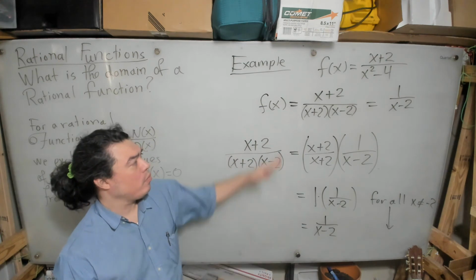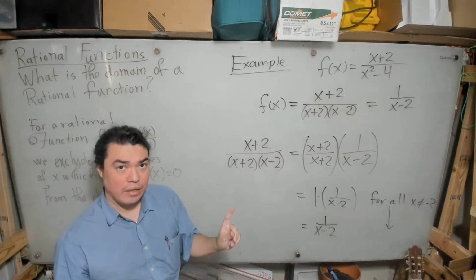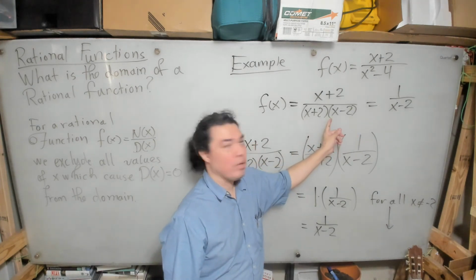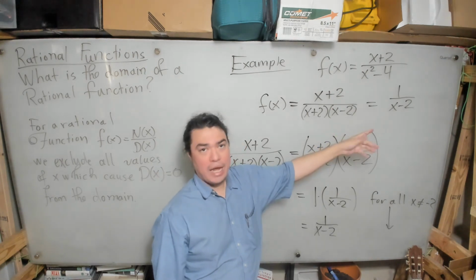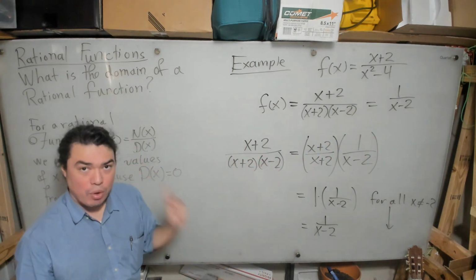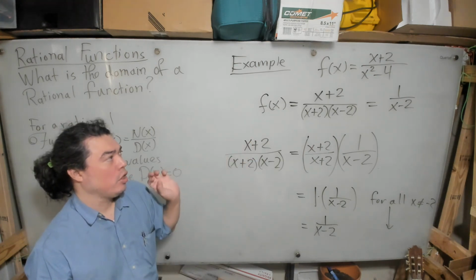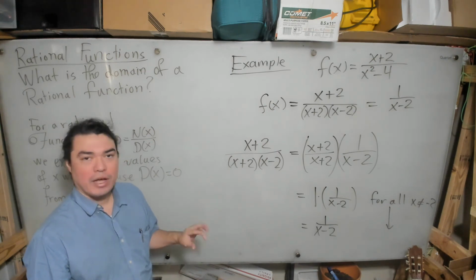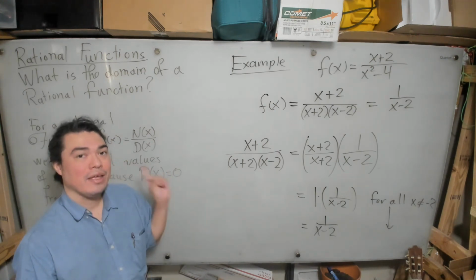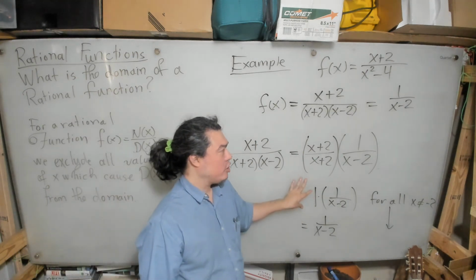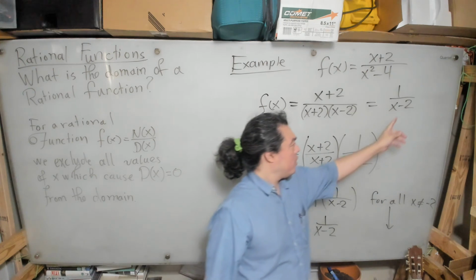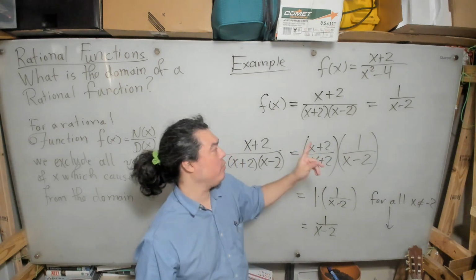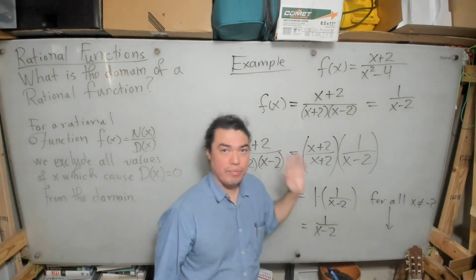And by the way, that's why when we were calculating the domain of this one, we had to maintain the x that made this term 0, as well as the x that made this term 0, instead of only the one that made this term 0 in the simplified form. That's why we had to keep both x values that made the original denominator polynomial 0. That's why we had to exclude both of those values. Oh my god, I got that all jumbled up now. Just to recap, looking at this explanation here, you can see why we not only remove 2 from the domain of this rational function, but we also have to eliminate the -2 that makes this factor 0. That's why we had to do that.